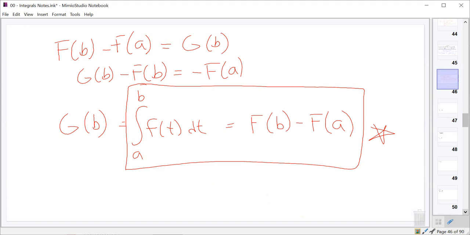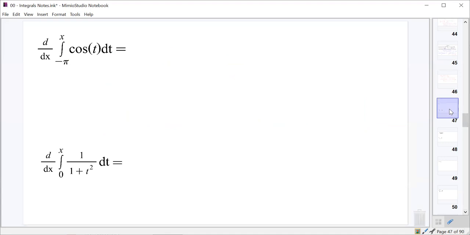We're going to go into a couple of little problems that are relatively common on the AP test. So one of those is they'll ask you to take the derivative of an integral from a constant to x of some function. And this doesn't require you to know how to find this integral, although if you do, you can do it that way if you wanted to. All it requires us to know is the fundamental theorem of calculus. It says the derivative of an integral from a constant, a, to x of some function is just that function. All this is cosine x.